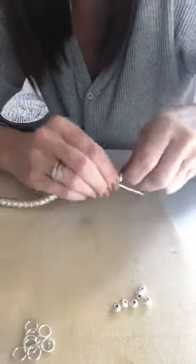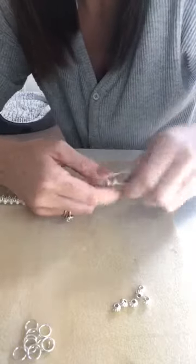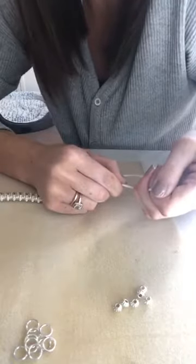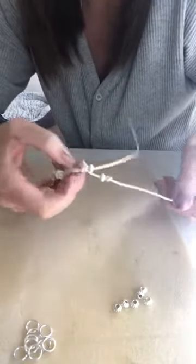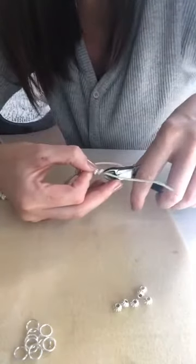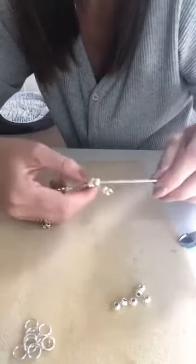So pulling that extra cord away and bringing it up. And I'm going to pull this one really nice and tightly because I want it to shrink down as small as it will go, and that will act as a lovely little stopper. Now you could add a little bit of glue onto these if you wanted to. Always cut your cords at an angle. It's going to give you a more professional and neater finish.